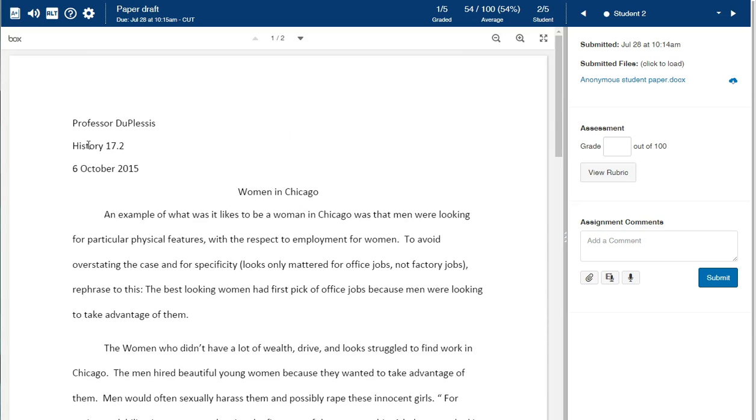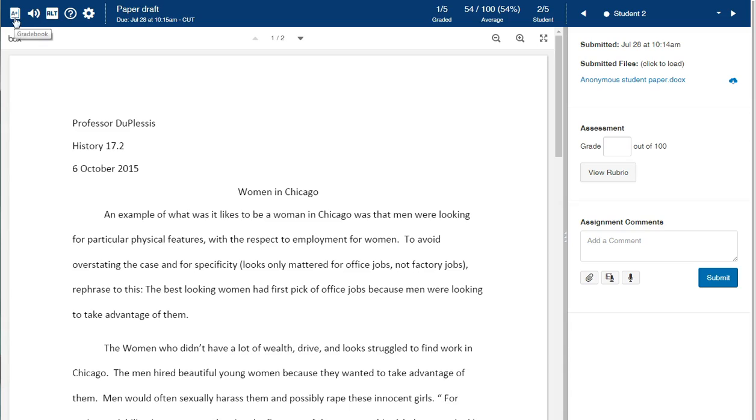Here we're seeing the student submission previewed on the page. I can also download it as a Word document from over here. We're not seeing the Crocodoc tools in this version. This is the beta version of the SpeedGrader user interface. But I'll just give you a quick tour to show you how to navigate.